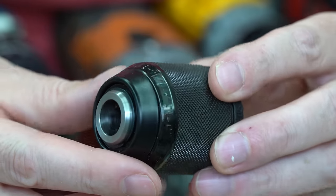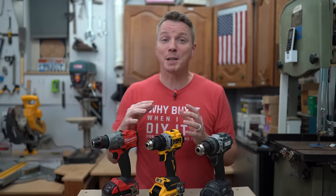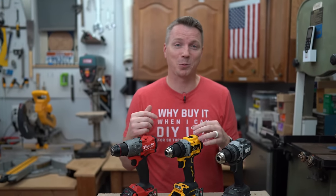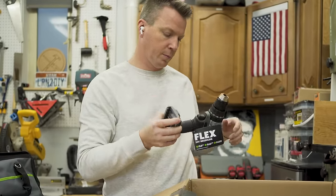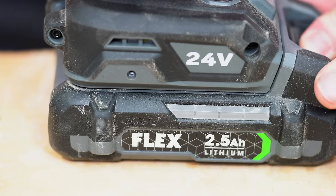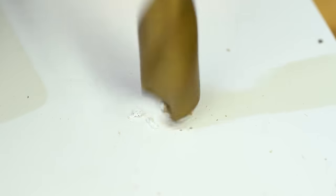If you've talked to anybody who's looked at replacing their chuck, they'll tell you that Röhm is the Mercedes-Benz of chucks. I mentioned earlier that a lot of people never think to upgrade the chuck on their drill — and I'm guilty of that as well. Up until a couple of years ago, this never even crossed my mind. I figured when you open that brand new box and take your drill out, that is the best your drill is ever going to be — maybe new batteries, but I never thought you could make it actually perform better.